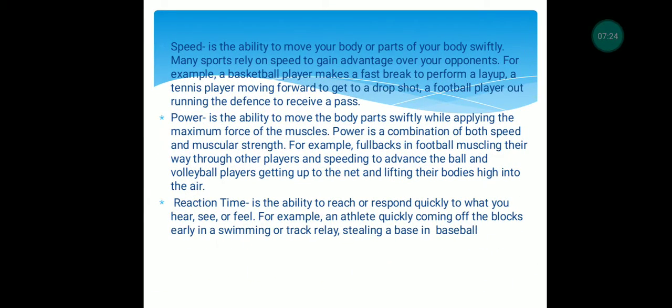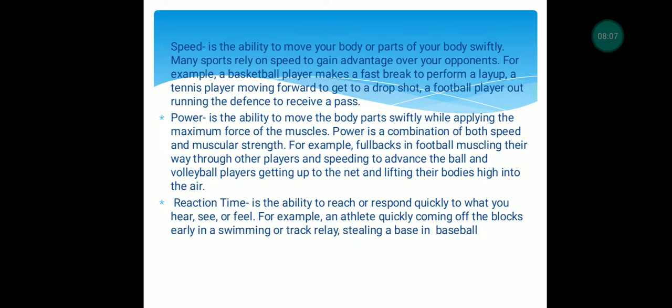Let's proceed to speed. It is the ability to move your body or parts of your body swiftly. Many sports rely on speed to gain advantage over your opponent. For example, a basketball player makes a fast break to perform a layup. A tennis player moves forward to get to a drop shot. A football player outruns the defense to receive a pass. So that is speed, the ability of your body to move quickly or swiftly.